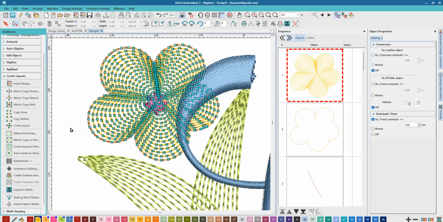So, depending on the program that this was originally made in, it could have been any multitude of programs that are out there for sale. Your program may do better about analyzing and converting some of those stitches into objects.